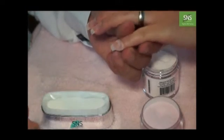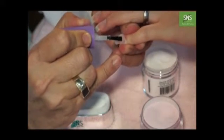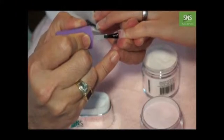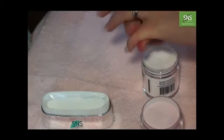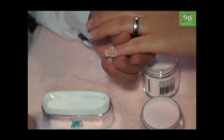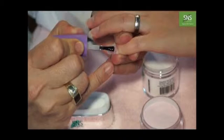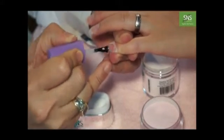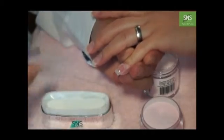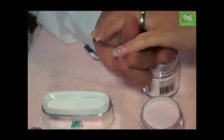Now I go back to the basic. Apply 3/4 from the nail bed, even it out like this. Dip in the natural set. Okay? That's for foundation. And the next step I apply a little bit higher and wider on the side a little bit. Even out the gel like this. See? Make sure the gel is very wet.